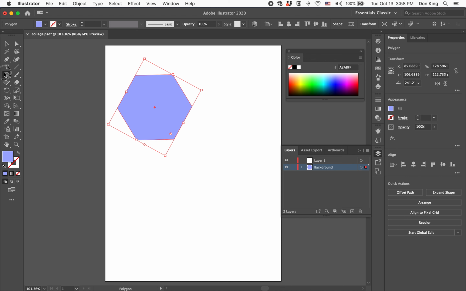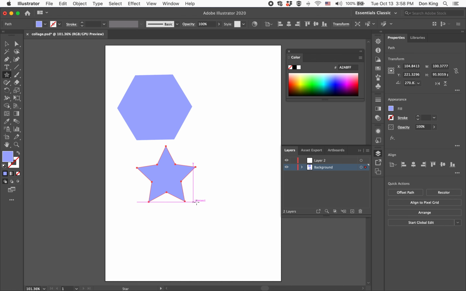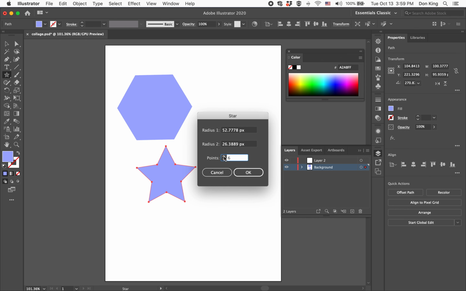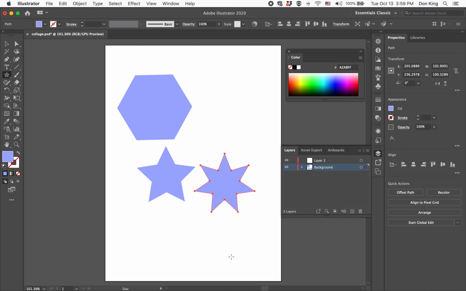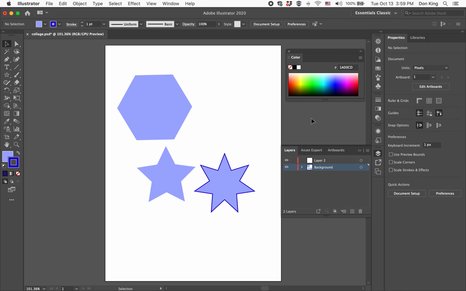The same with the star. Your star tool by default is a 5-pointed star. If I click once, I can make it as many points as I want. And it's going to be the same size as it was. With any of these, again, I could come over here with this object selected. I could bring my stroke forward, and I could say, give me a dark blue stroke on that. When I click off, there's a dark blue stroke on that particular object.